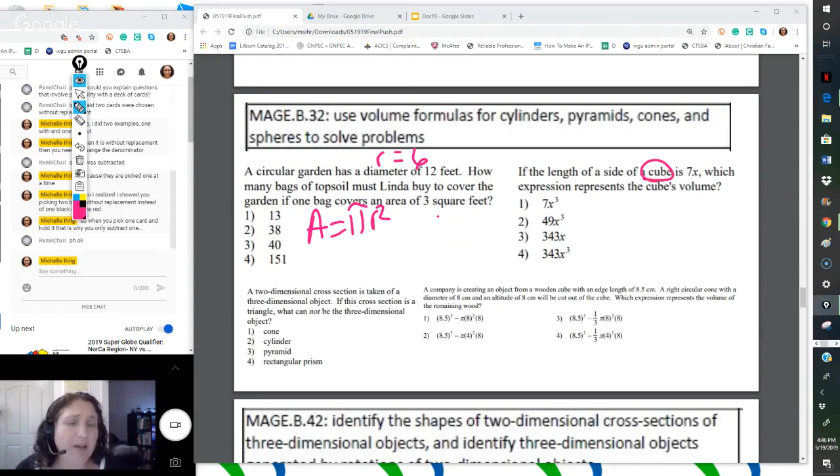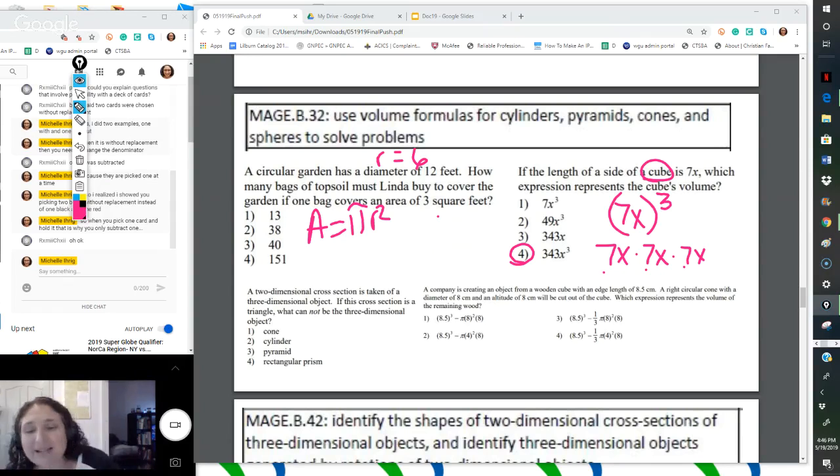Here for a cube, they don't give you the volume of a cube. You have to remember base times width times height, or side cubed. Remember that this is just exponent rules. Pardon me, when we cube something, that's the same thing as saying 7x times 7x times 7x. Then we have to multiply all these together, and that gives us our 343x cubed. I expect there is one question on cross-section. I expect it's going to be a "not" question.